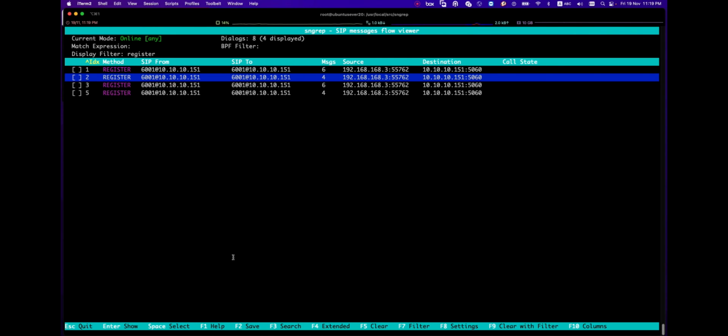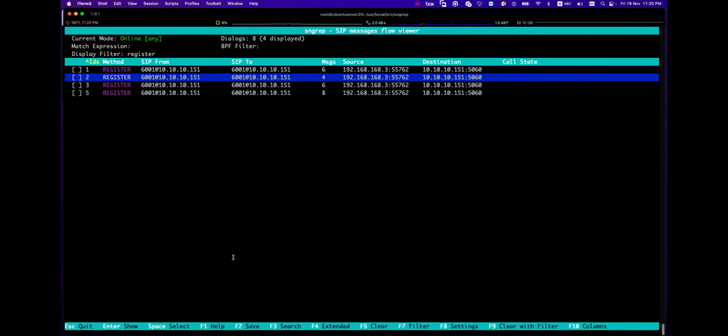It will save in a PCAP file the packets that you have selected, and then you can send to the provider. Usually it's useful for SIP registration troubleshooting. Sometimes you want to register a trunk, but it's not registering. Or you are the trunk provider and a customer wants to register to you. So you can capture the file and send to them and prove to them that, okay, the problem is not from your system, or they're not entering credentials correctly. So you can save a PCAP file and send to them.